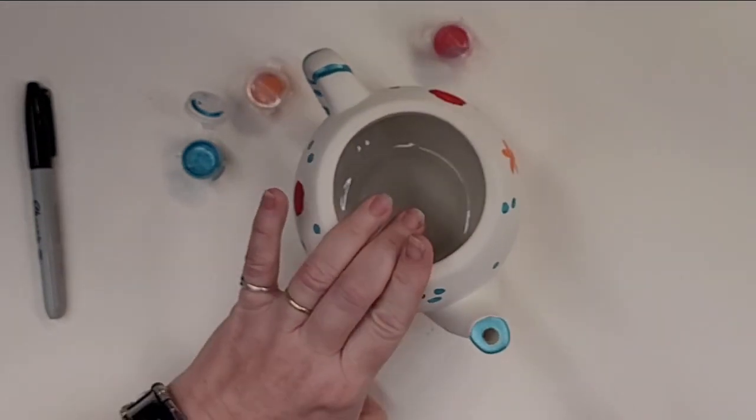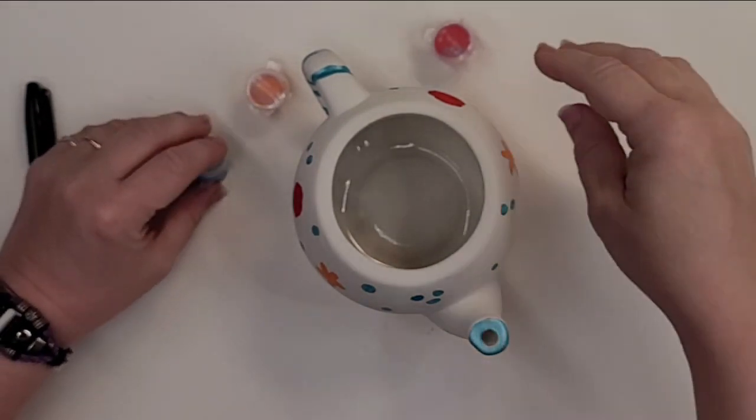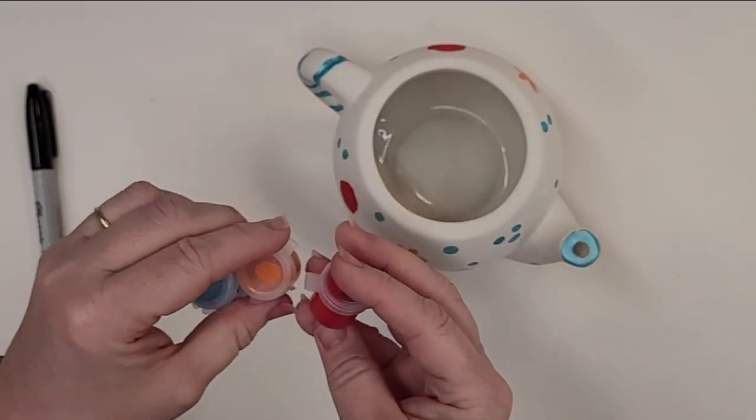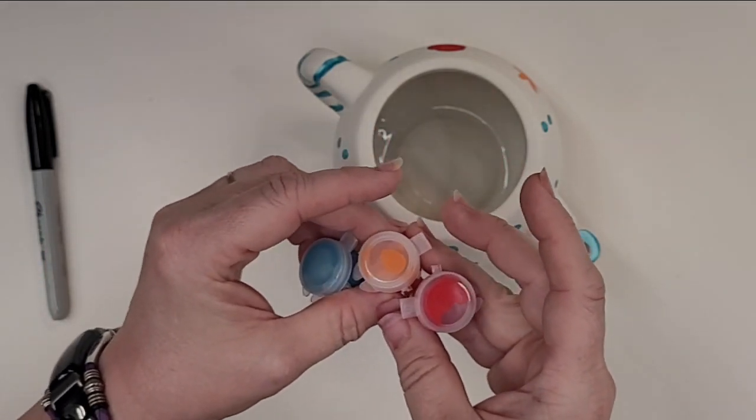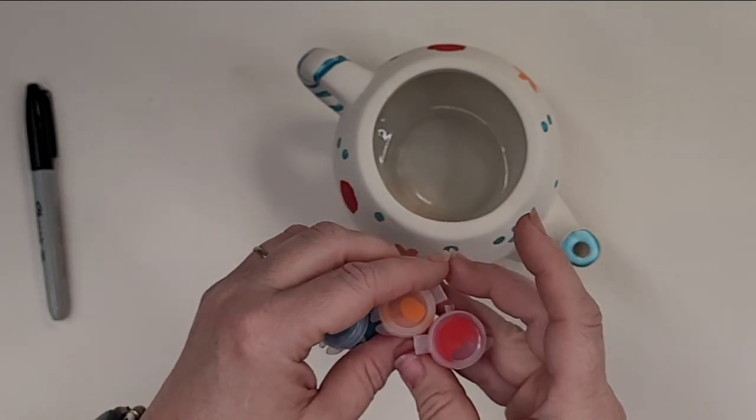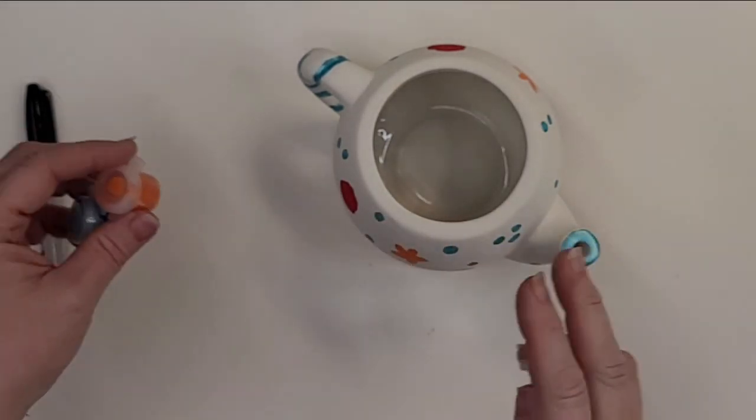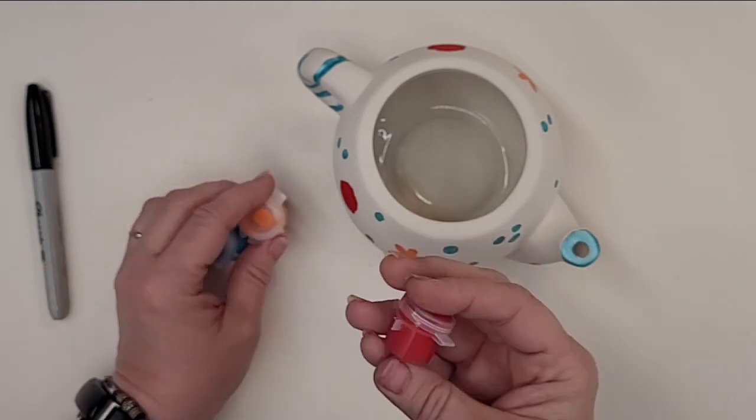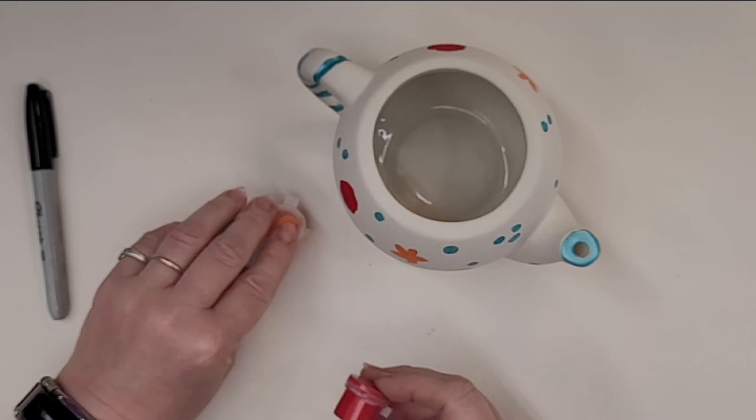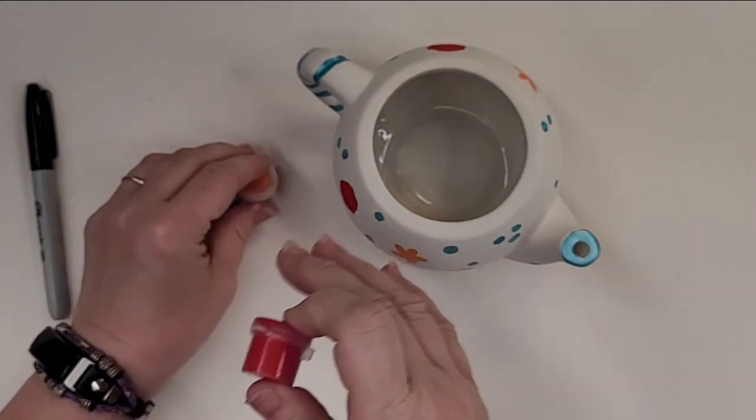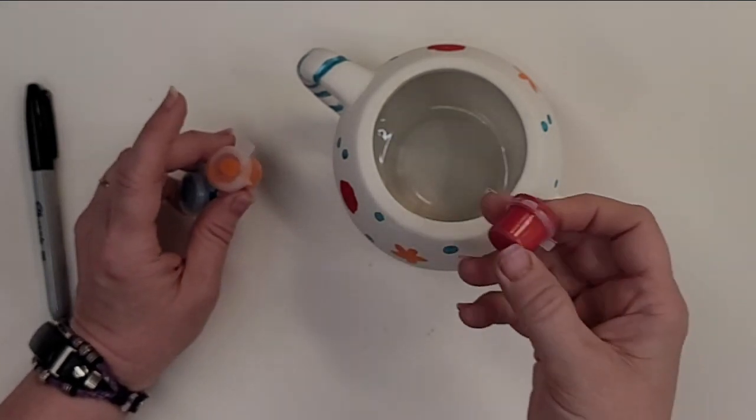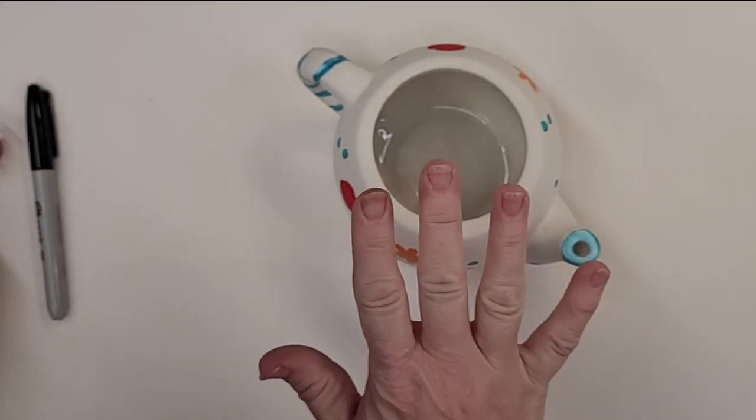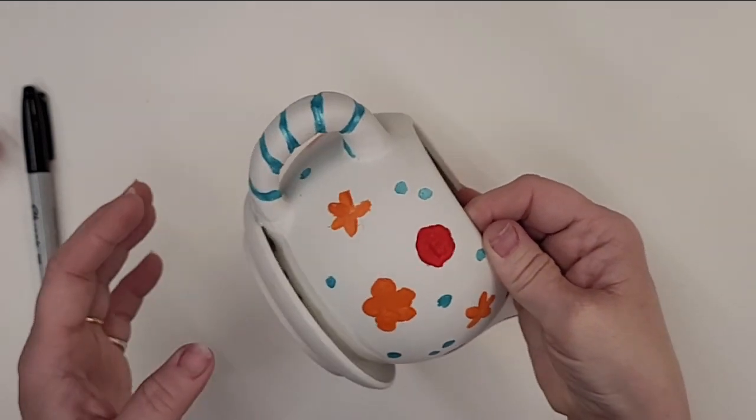All right, so I'm going to set this aside to dry. Rinse out my paintbrush. You can see I painted all of this and my paint pots are still almost completely full. You will have enough to do a thin layer, which is all you need, to practically cover this whole thing almost. You don't have enough of any one color to cover the whole thing in one color, but you certainly have enough in here to cover it completely in stripes or something like that. Now I'm going to set these aside to dry until all of the paint is completely dry to the touch.